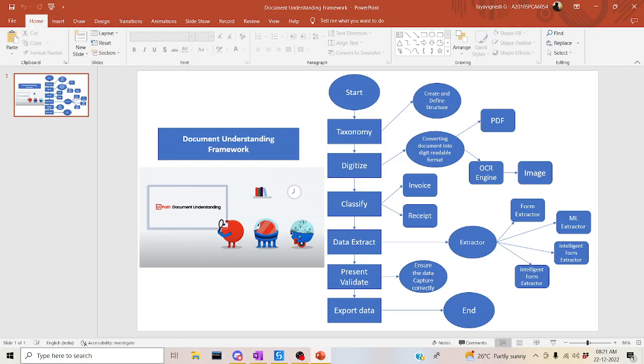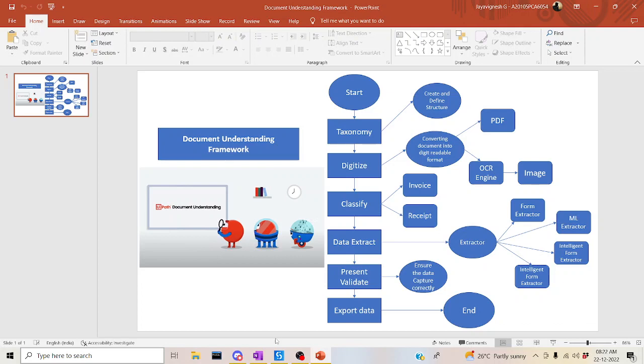And then present validation, as I said before, is used to ensure the data the bot captured is correct or not. And then export, where we can export into various formats which we need. We can use this flow chart in the next session to have a walkthrough and check which models and extractors we are going to use.